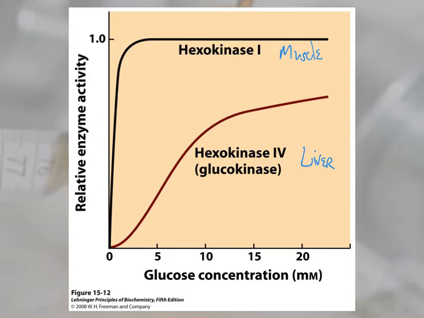Okay, so which of these has a higher affinity or will bind glucose more tightly? The muscle. Okay, because if we go here for Km, that's roughly 50%. It looks a little different. I can't do the exact same Km from the liver, but I'll explain the reason why. And it's not so important that you get the exact number, but you know, it's way down here for the muscle.